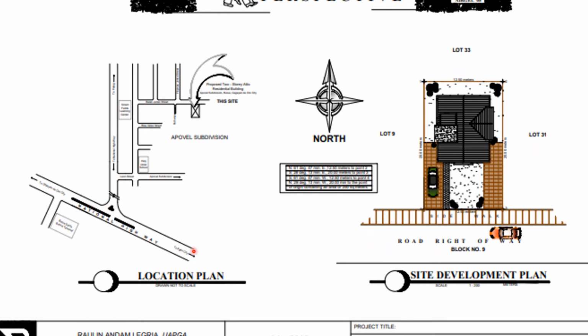Location plan. It is a map. Nakita din, this is the National Highway. From the National Highway, pupunta ka dito, then somewhere here. This is Apoville Subdivision. Naka-indicate doon ang site. Location plans are not drawn to scale, no? Kasi, kung i-scale mo pa siya, mahirapan ka naman. Yung location plan lang naman is to indicate kung saan yung location ng building mo. Yung road, from highway, madami na ma-identify kung saan ka pupunta.